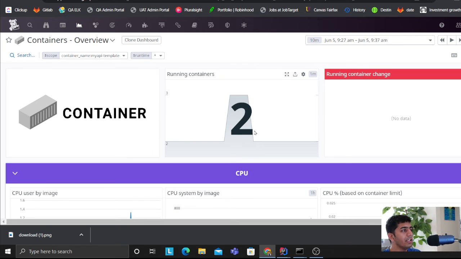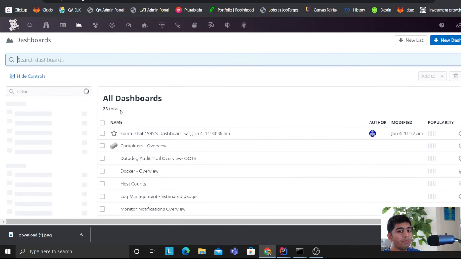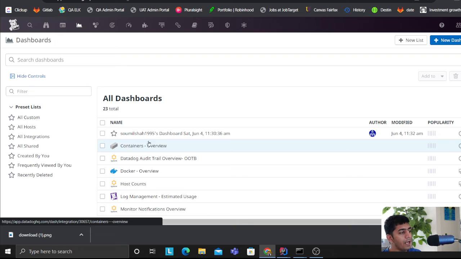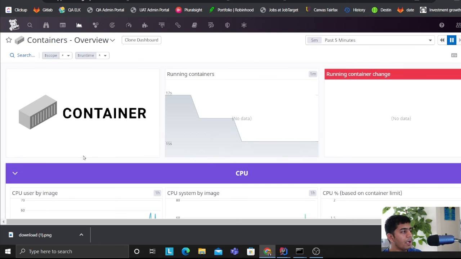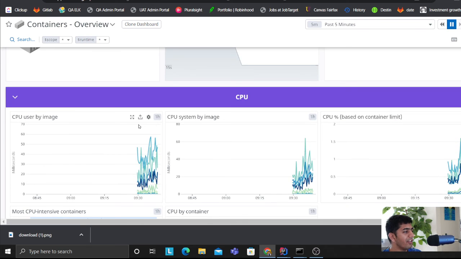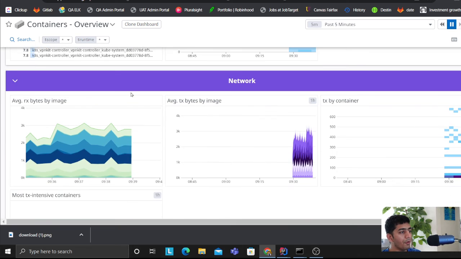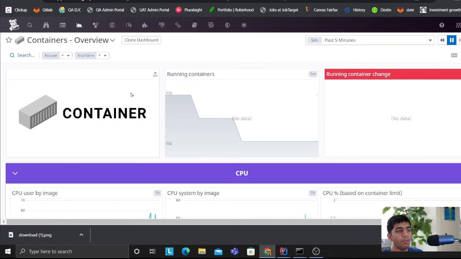So I would say, guys, check that out. Try to do it and see things for yourself. In terms of the dashboard, I did not create one. They have a pre-built dashboard for containers, as you can see, the containers overview. If you want to add more, you can definitely edit it and add more items. But this is pretty much what I need: CPU, RAM, which one is consuming the most CPU, which one is consuming the most RAM, and just some stats, so I can observe and make sure things are performing well.